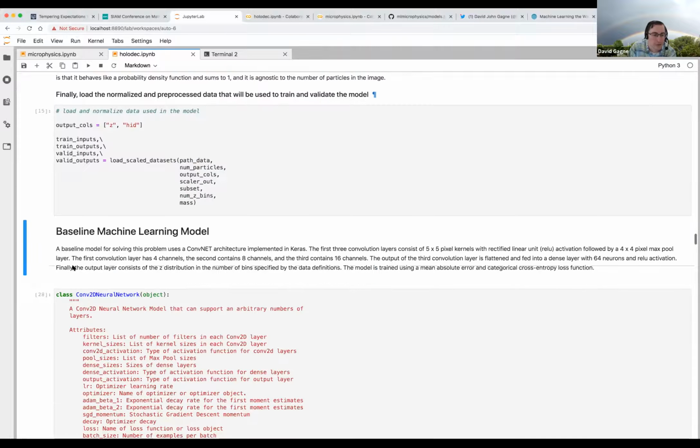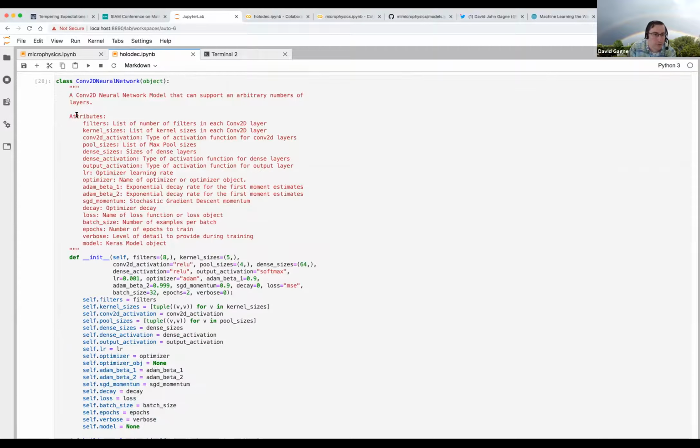Okay, our data is loaded. So in our convolutional neural network function, we specify the number of filters in each convolutional layer. We also specify kernel sizes. Our kernel is basically a 3x3 pixel or 5x5 pixel box that we move over our image. So it goes back and forth, if you can see my hand going over the screen.